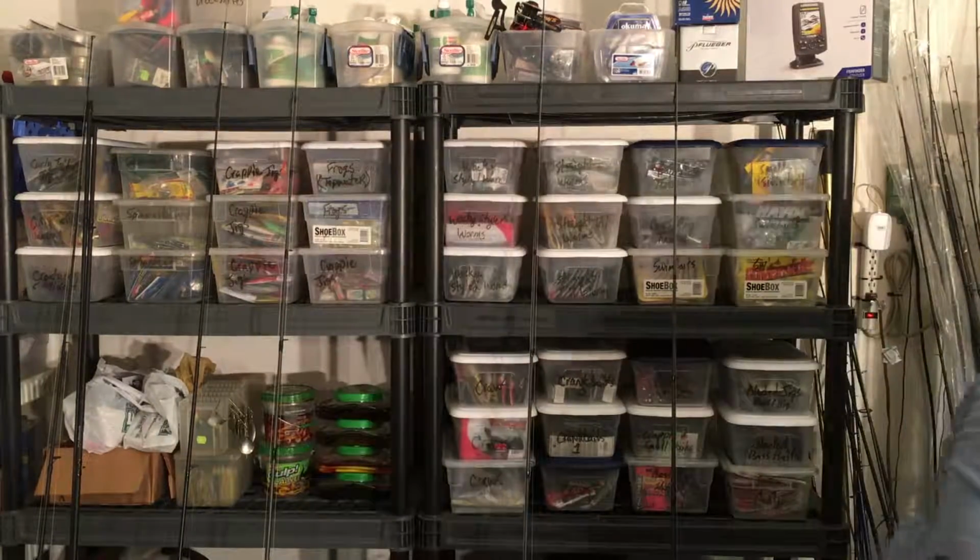some of my punching. Again, I would be throwing some sweet beaver, some bigger tubes there. I even have some of my bigger craws that I would throw in there. This is a Berkeley craw, which is really nice. So I would be throwing some of those baits in those specific spots. And once again, what is the goal here? The goal here is to look for the bite.